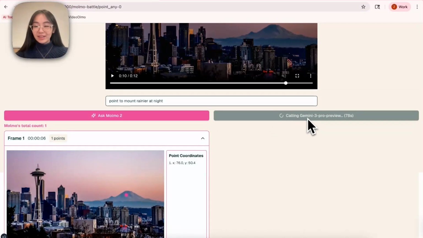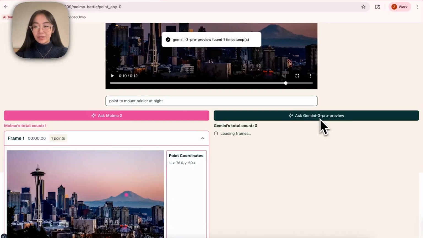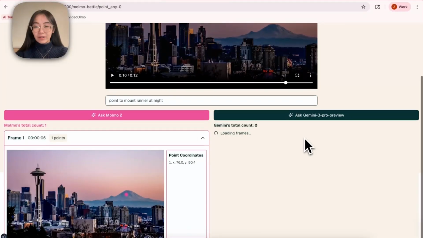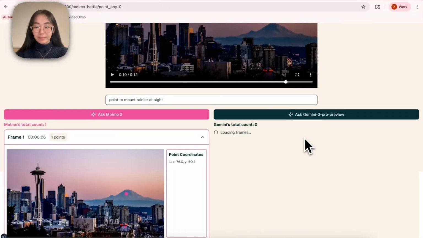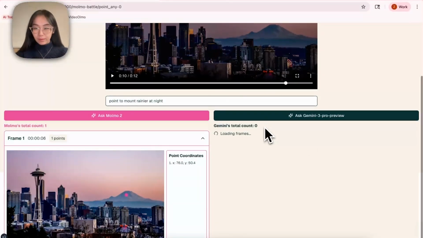Okay, so Gemini is still thinking. It's taken more than 1 minute to think about this query, but that's okay. We will be patient and wait for its answer. Of course, we didn't do any crazy optimization on the speed, but we could cache the video and speed it up. But we are also not comparing the speed here, so we just want to see what the output looks like. Interesting that it's taking such a while.